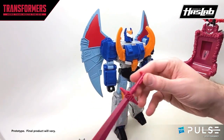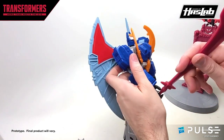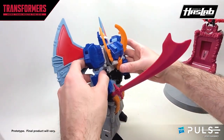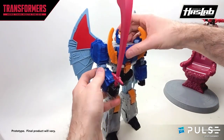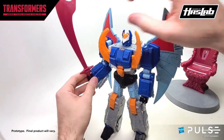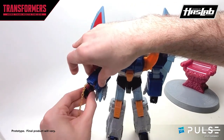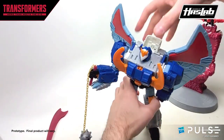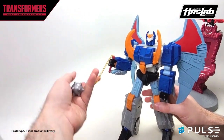All right, sword. It's also got that tab that we were talking about. The flail does as well. I will admit, the only downside to this sword is that it is so much bigger than Victory Saber's. But it is very nice and impressive. Alright, and then let's go to the flail. I need to work on my evil cackle because I feel like that's what's missing as I'm doing this video.